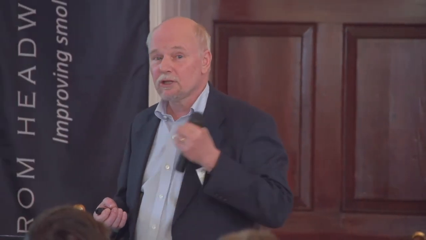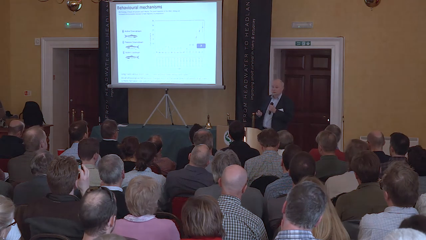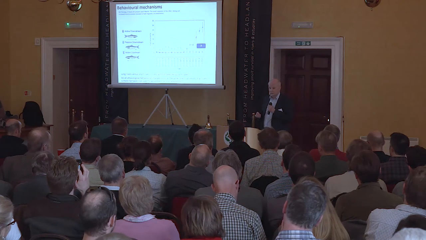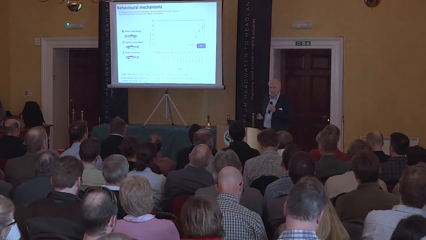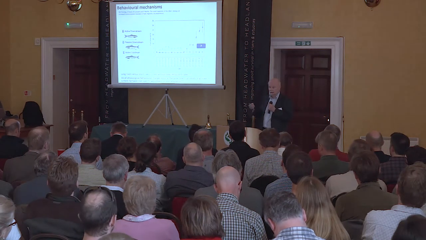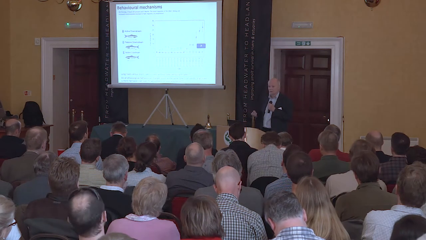Now, equally, you can go up the coast to the Berrydale, which is 10, 15 kilometers long. You can't tell me that you need the same smolt in those two systems. You need a different smolt that does different things. In the Berrydale, you can have a smolt that just kind of goes, oh, I think I'll go to sea, and just floats down, and he'll be there within a day. He doesn't have to put any effort into it. He just needs to make sure that he's physiologically able to tolerate the salt water and ready to go.